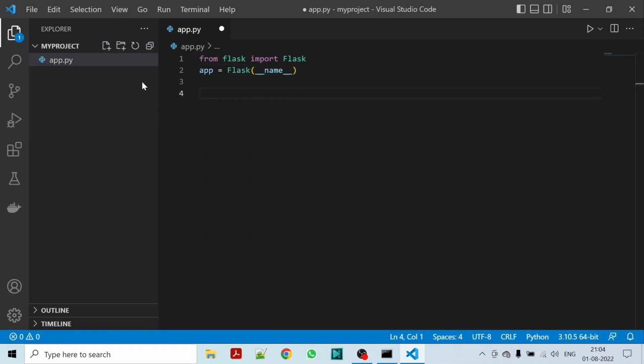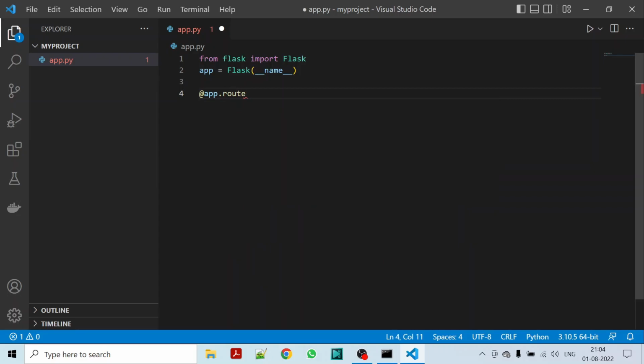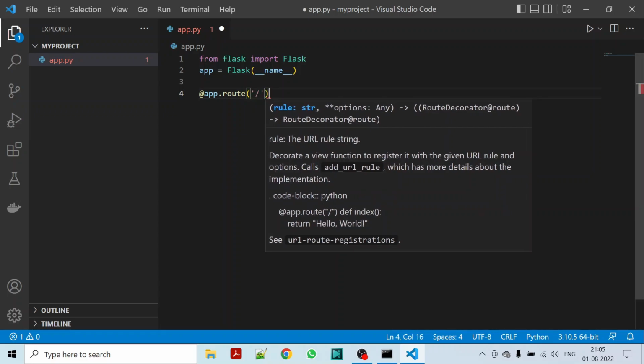After that we need to mention our app route. So to execute this program in the browser, in the address bar, first we need to type our Flask server address along with the port number. After that we need to type the root URL. The app route helps in specifying our root URL. We call app.route, where we need to specify our root URL. I'm going to type our root URL as just slash.